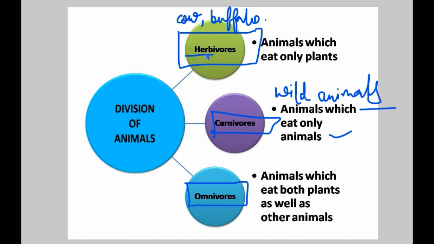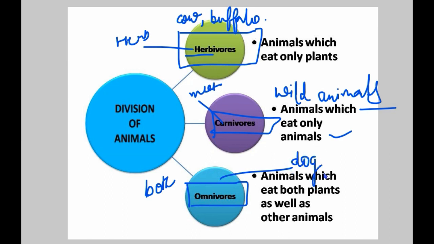ठीक है. So herbivore means herbs, means plant. तो ऐसे याद रख लो. ठीक है. Carnivores याद रख लो, carni means meat, ऐसे learn कर लो. And omni means both, omni means both, ऐसे learn करो. ठीक है. So both. Now who are the ones which come in omnivores? A dog will come in that. Dog eats both, as dog eats, not dog does not come in the omnivores.